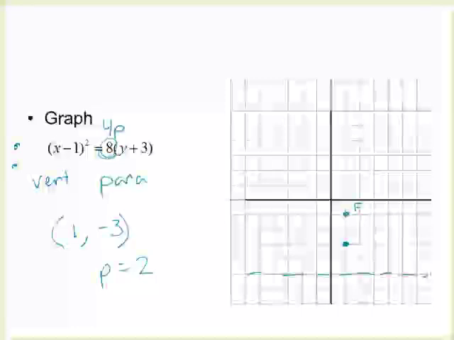The bigger the p-value, the wider the graph. So this one should be drawn wider than the last one, but I'm not going to be picky about that width. Do we have to label the focus with an F or with its coordinates? You do not have to label the focus with an F or with its coordinates. I just do that for myself more so I remember what I'm supposed to go through. You want to go around the focus. And do you need to label the vertex or the directrix too? No, you don't need to label any of them.